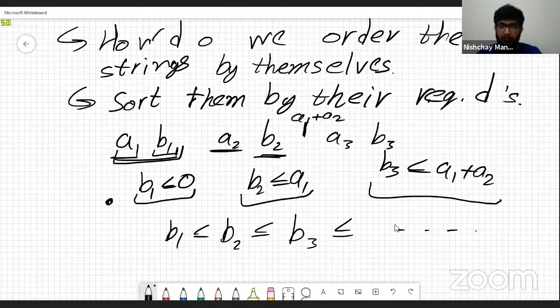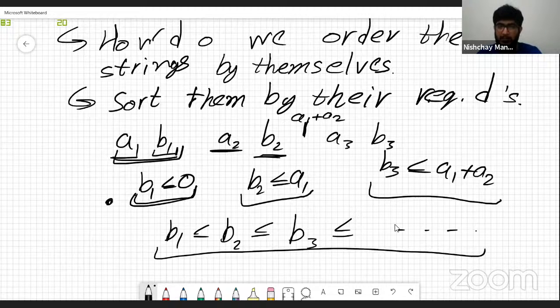If these conditions are satisfied at every point, then yes, we can order these positive strings like this. If they are not being satisfied, then we can't order them like this. All right.